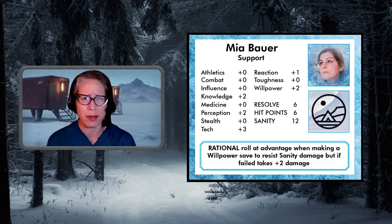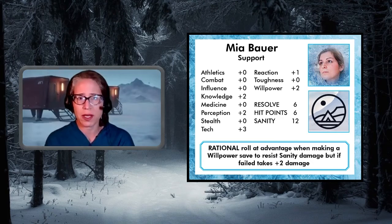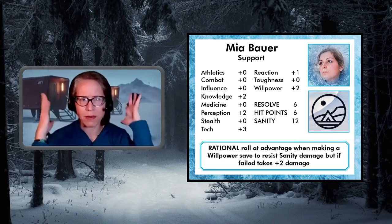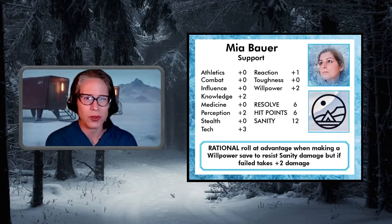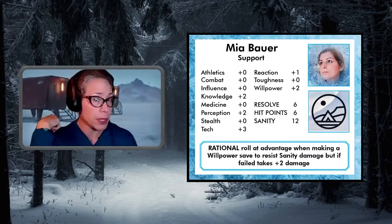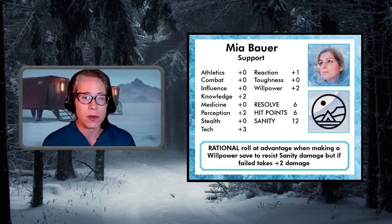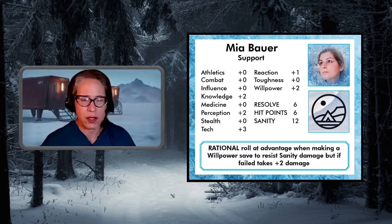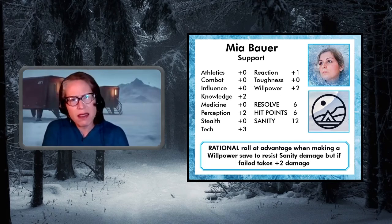Mia, what does Mia look like? Mia is kind of age indeterminate. You'd think that she's maybe in late 30s to mid 40s. You don't know. She's got kind of dark brown hair. It's going to be kind of short, shaved on the sides, or it would have been, but it's been so long since she had it done that it's very short. Probably has a rat tail in the back. If it were not freezing cold, she'd be in leather, like a black leather jacket and jeans, looking a little punky.